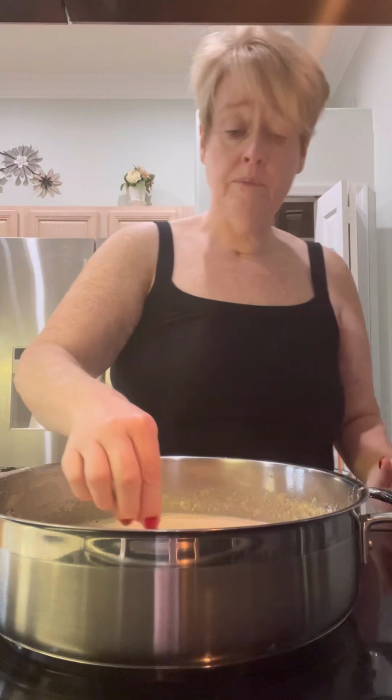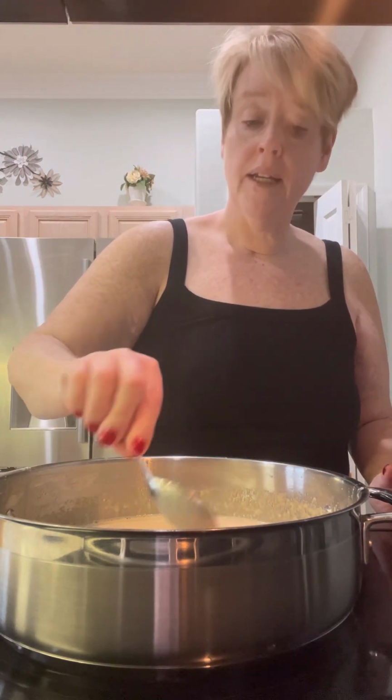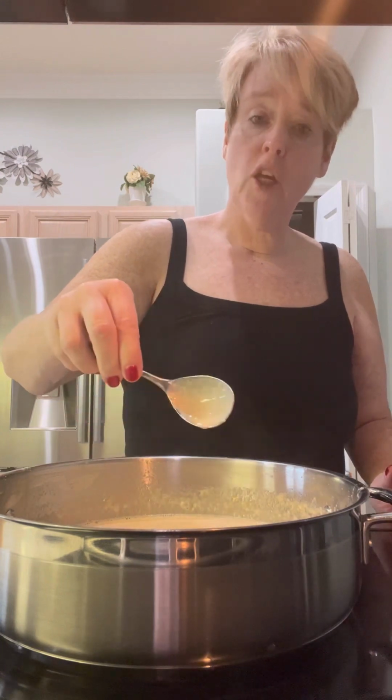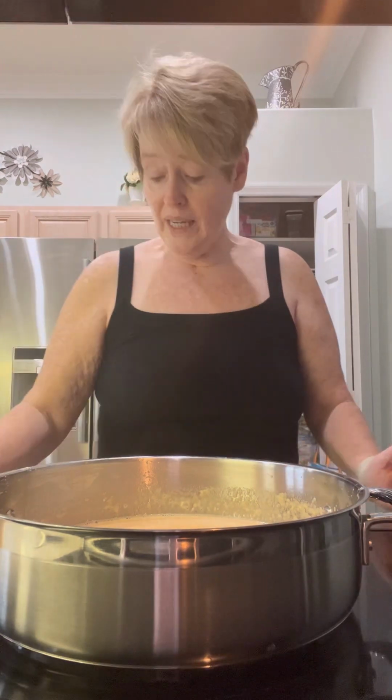And now, the consistency is still pretty thin, okay? But it does kind of coat the spoon. You see how it leaves a coating on the spoon? It doesn't just break off the spoon. So that's kind of what we're looking for. We just kind of want it to lightly coat the spoon. And so now we're going to let this cool down.